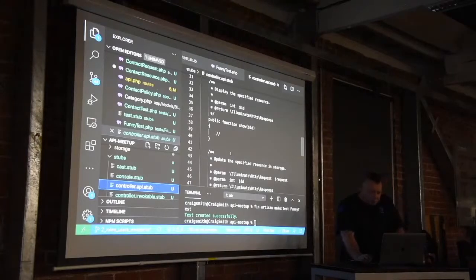They both pretty much do the same thing. Obviously, a lot of it depends on your coding standards and styles as well, but like the request, you'd have to make sure the request was passed in. So it would only be passed in at that point and single use. A policy, however, can be adapted to be used internally as well. You can then say user can view any, passing the model anywhere else in the code, and it will use that policy as well. So it's a little bit more reusable.